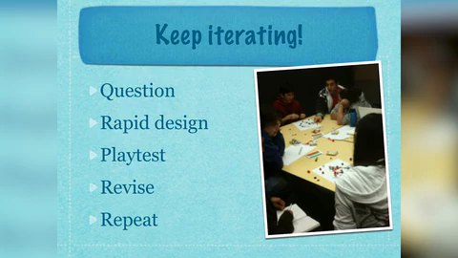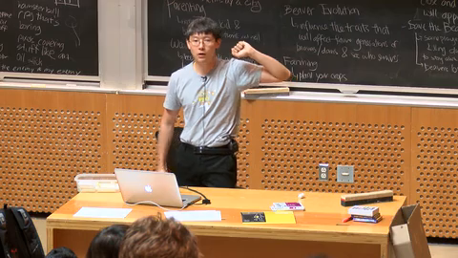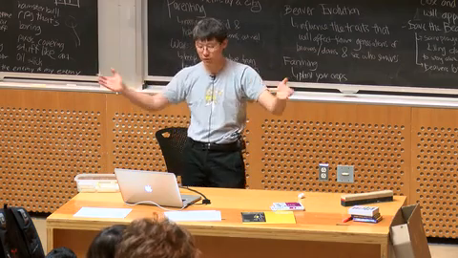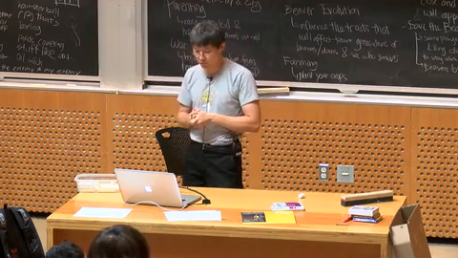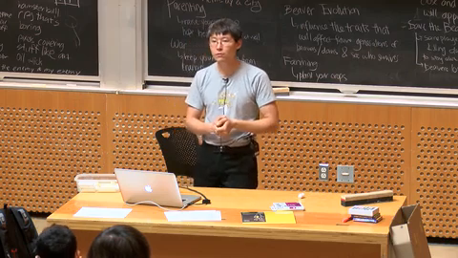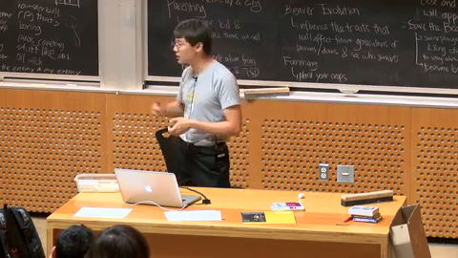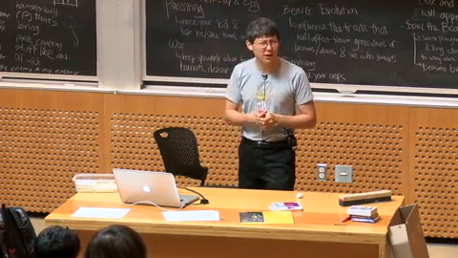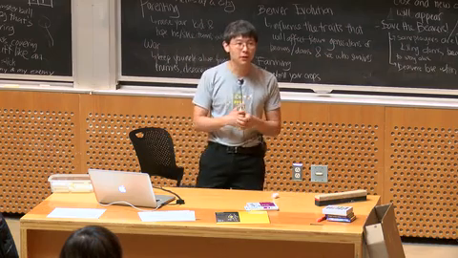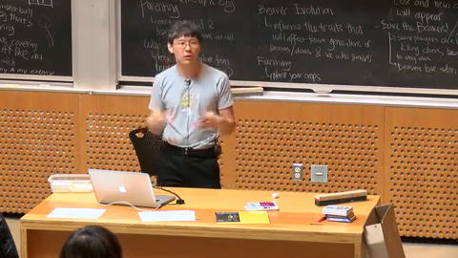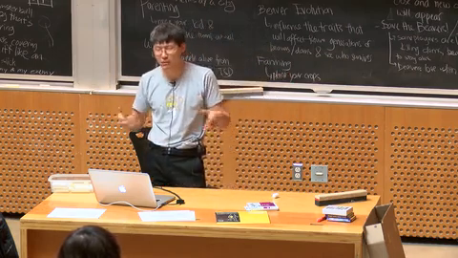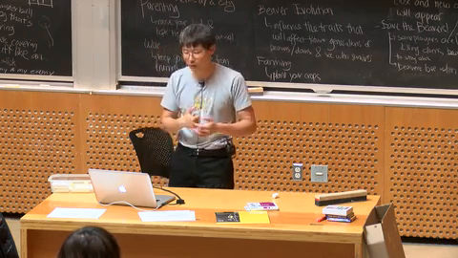Now, we talked about iterative design a lot, and this is basically the loop that we're using while we are paper prototyping. You start with a question, a falsifiable question, a yes/no question, and what is this prototype going to achieve? Maybe in this particular case, it's going to be, does this theme that we picked actually have randomness in it that you can plan for? Or is the randomness so random that you can't plan for it? Or is it really just very deterministic, and when you play the game, you can really tell, yeah, here's the optimal solution.